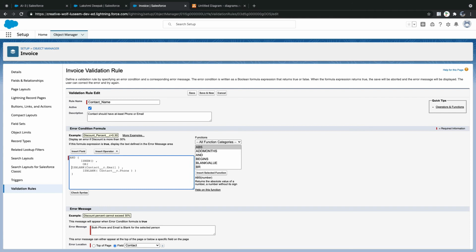Understand this, right? Now you can visualize it. What does OR stand for? OR will return true if any one of the values is true. Imagine if email is not provided, it returns true here.